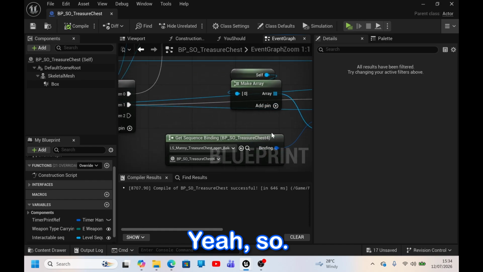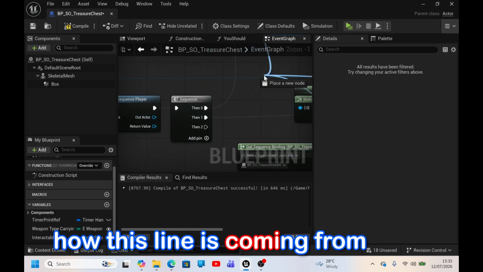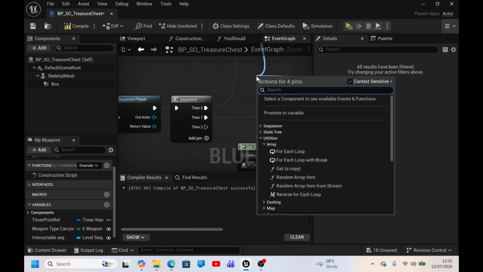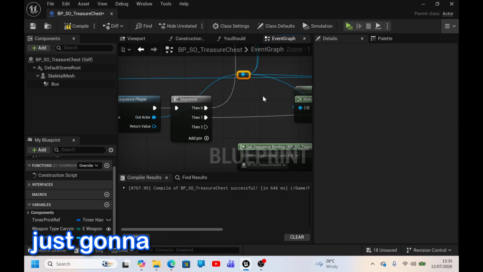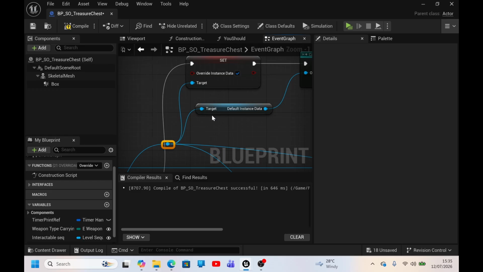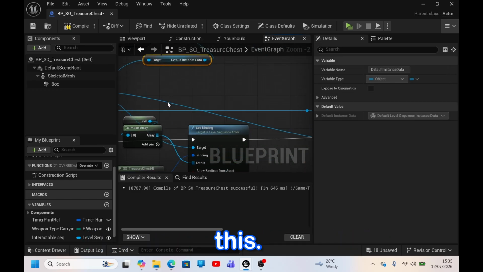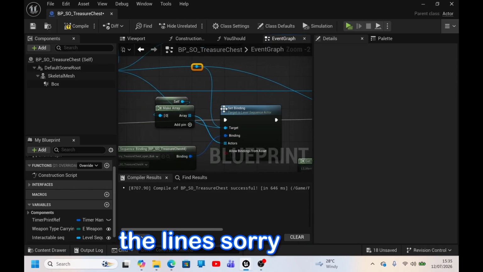And actually I don't like how this line is coming from here, so I'm just going to add a reroute node in there, and I'm going to have it like this, and I'm just fixing up the lines.